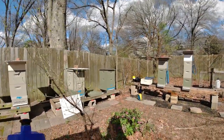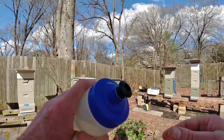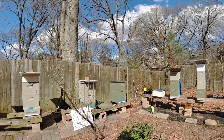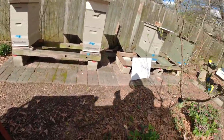Just taking a break. Just so you know, water is really important, but you can drink right through your veil. A lot of companies make the zip off front, but you can just put it right up to your veil and take a sip right through it. It kind of feels weird, but the water goes right through, so.